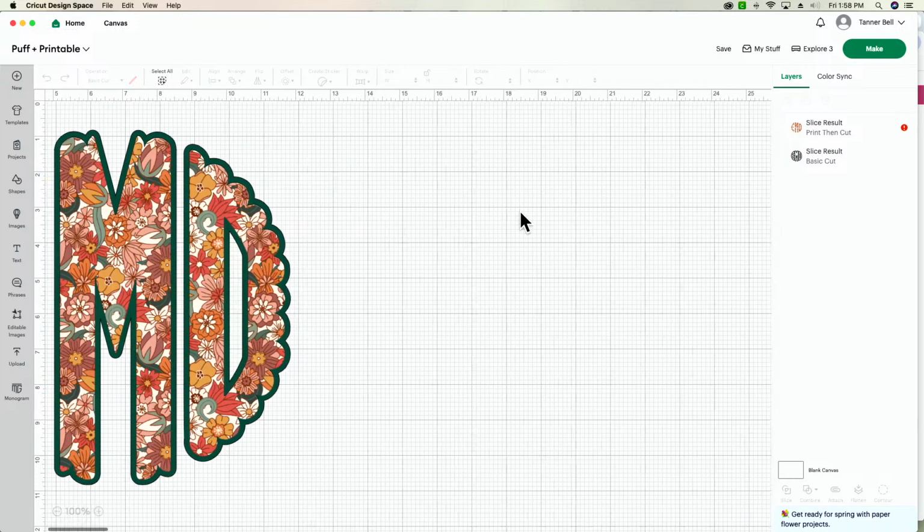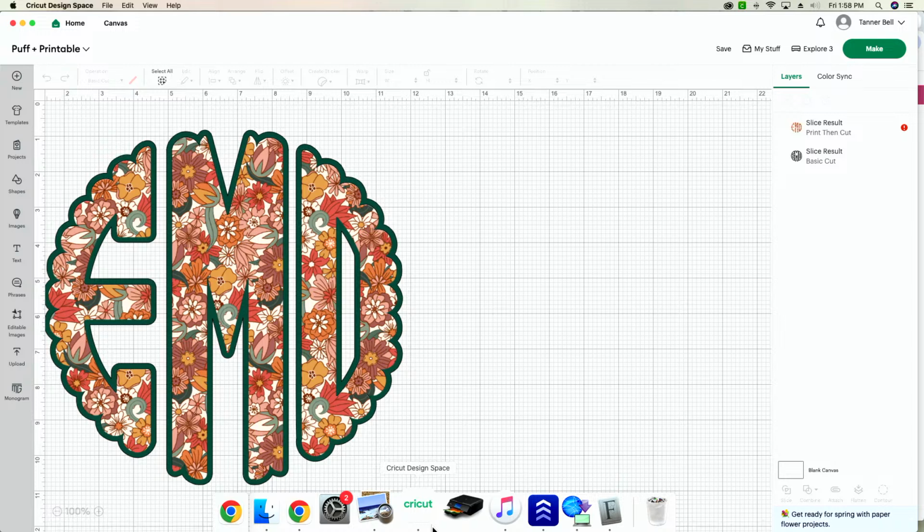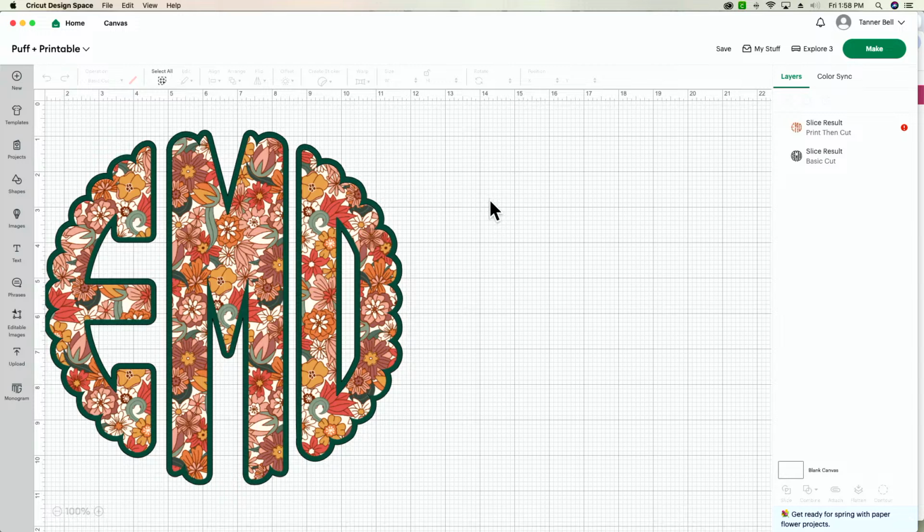One thing I want to make sure you guys know and understand is once you have downloaded a font, I'm going to try to go as slow as possible because I know we have a lot of friends on here. Once you have downloaded your font onto your computer, if you have already opened up Cricut Design Space, you must go to View and reload Cricut Design Space. What that is going to do is it is then going to recognize all of the new fonts that you have downloaded on your computer, and load it into the Cricut Design Space program. So if you are working on something, you need to make sure that you save your project before you reload, because if you don't, you are going to lose it.